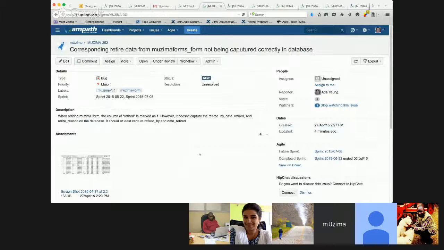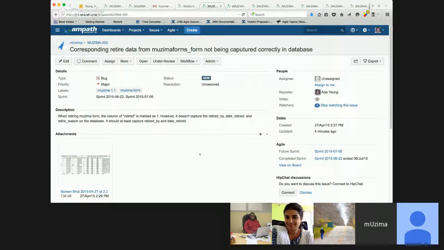Okay, the next one is the corresponding retire data from the mUzima form underscore form table not being captured correctly in the database. So when we retire the mUzima form, the retired column is marked as one, but it didn't capture the retired by, retire date, or retire reason information.